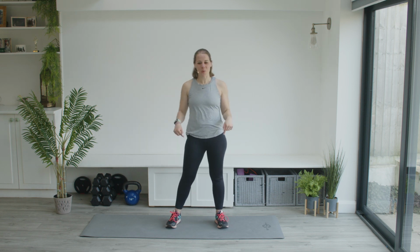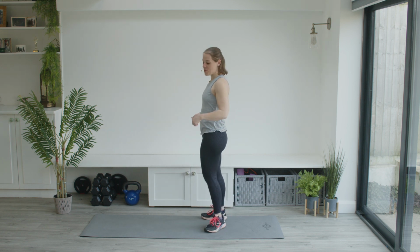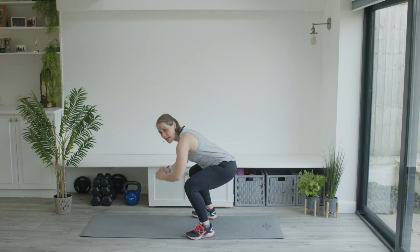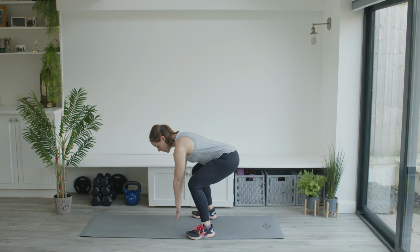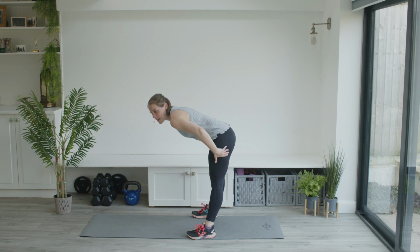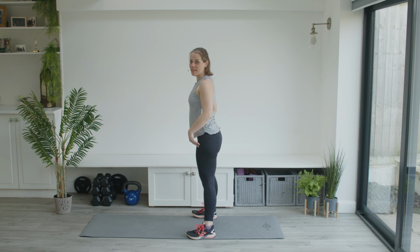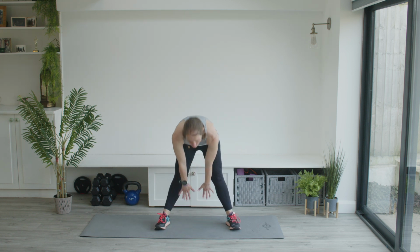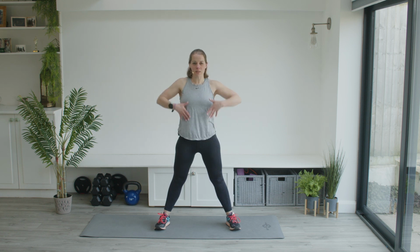We're going to go for a squat down and we're going to roll up through the hamstrings. I'm going to show you what that's going to look like from the side. So we're going to squat down, put my hands down, and then I'm going to push my bottom up, stretch out through the backs of my legs, and come to stand. So from the front, down, roll up, and coming up to stand. So I'm rolling those shoulders back as well, making sure the chest is open.